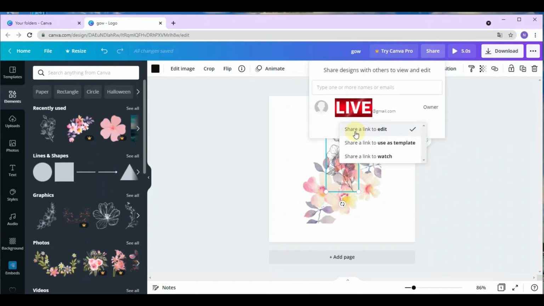They have the right to change your design, and of course, you have to accept those changes. Or after finishing a great product, you can share it as a template with someone so that people can use your template for their projects. Or you can share your product with them by clicking share a link to view.